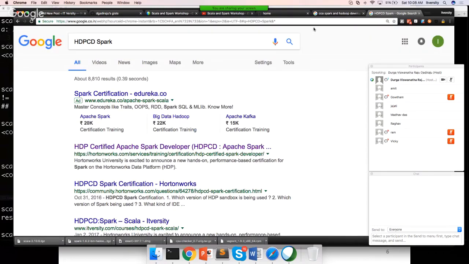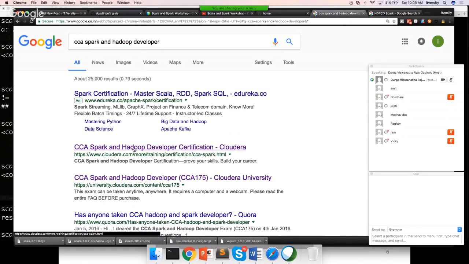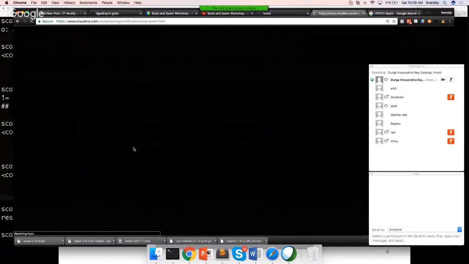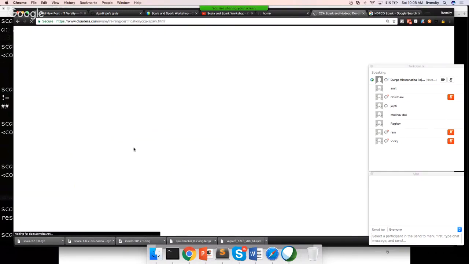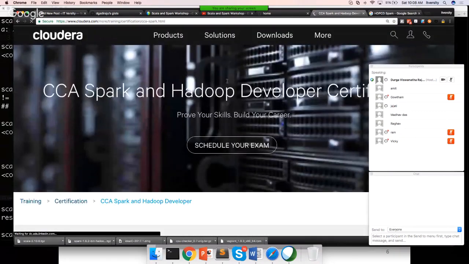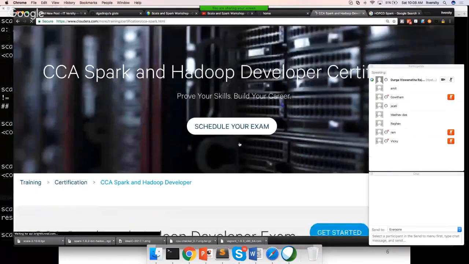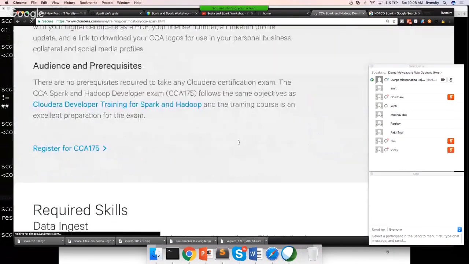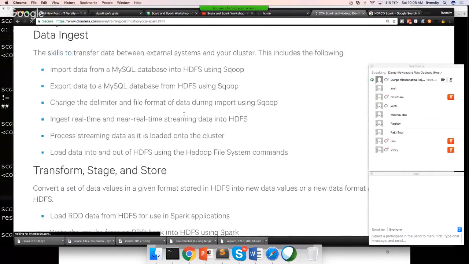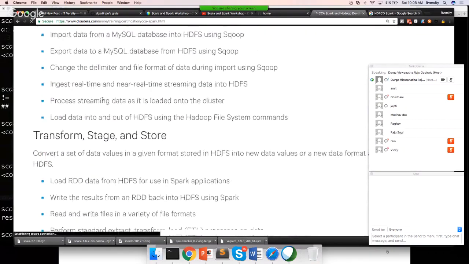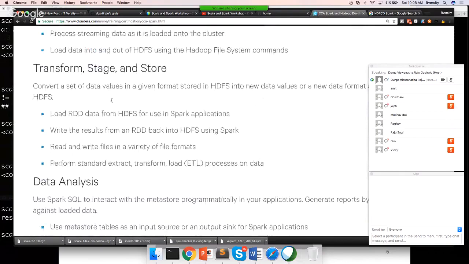Okay, so I clubbed everything that is important from both of these things and am trying to run this course. So if you go to CCS Spark and Hadoop Developer, if you scroll down, so if you look at the overall curriculum, it is broken into 4 pieces.